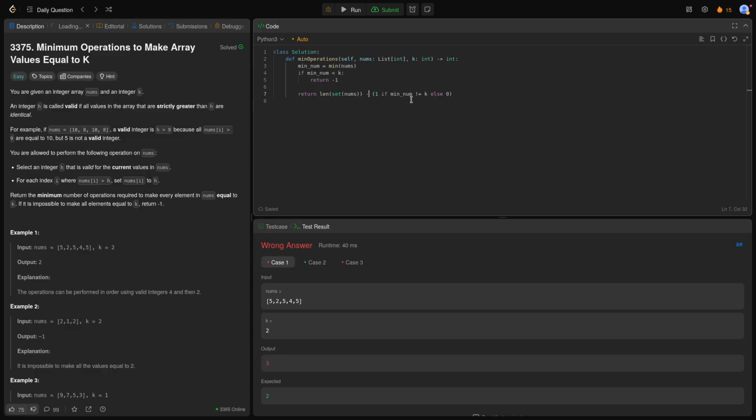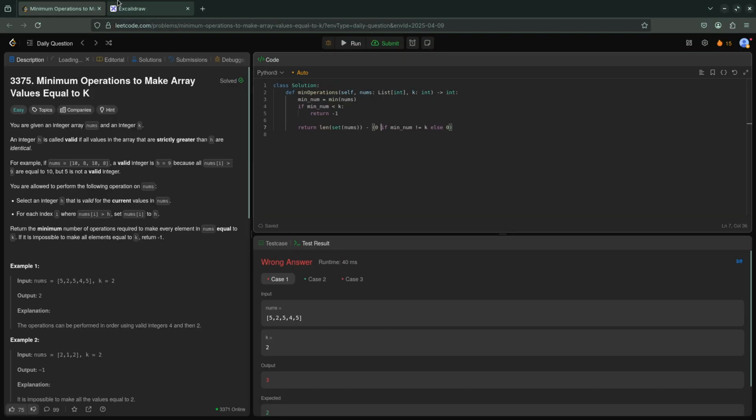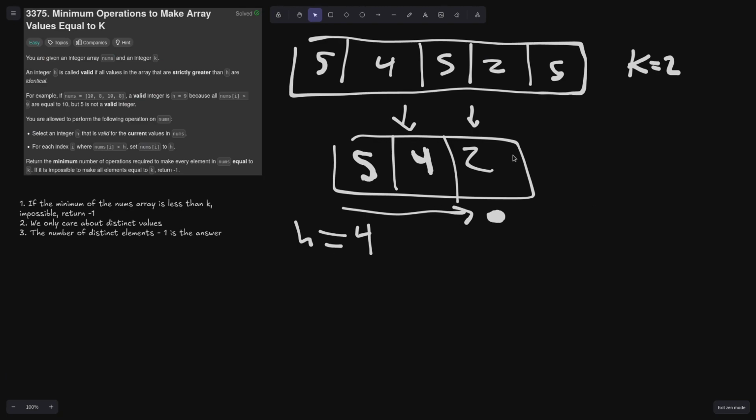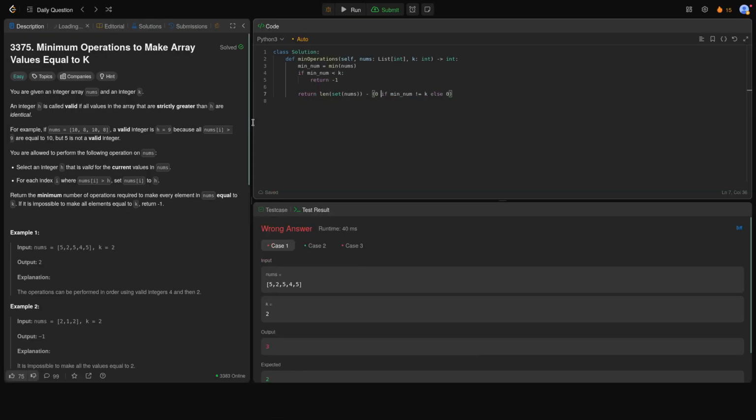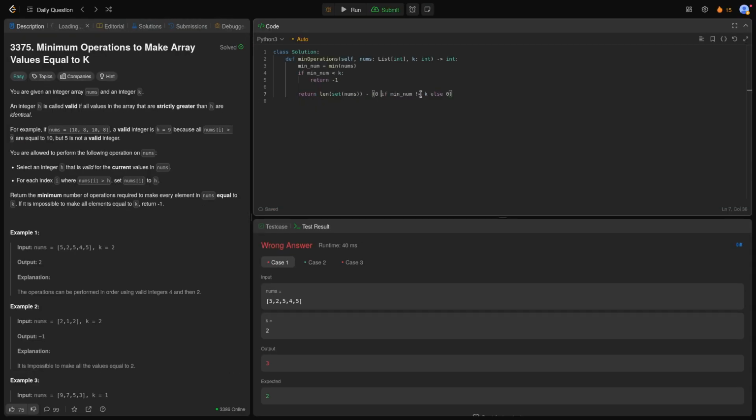Hold on. Let's just go back to the drawing board here real quick. If the min num, let's say, is 3, we're going to have to do an operation to turn everything to 4, an operation to turn everything to 3, and then an operation to turn everything to 2. So that's the length plus 0. So 0 if min num doesn't equal k.